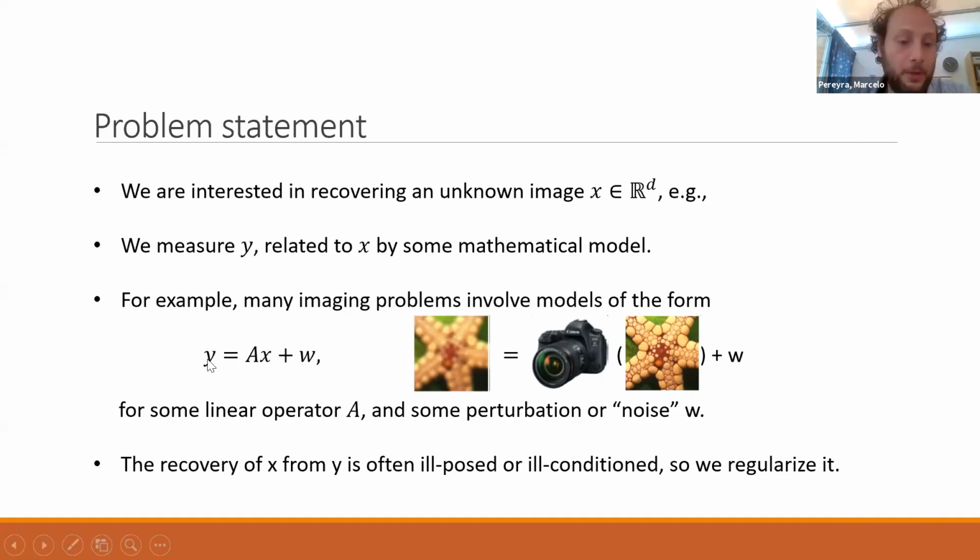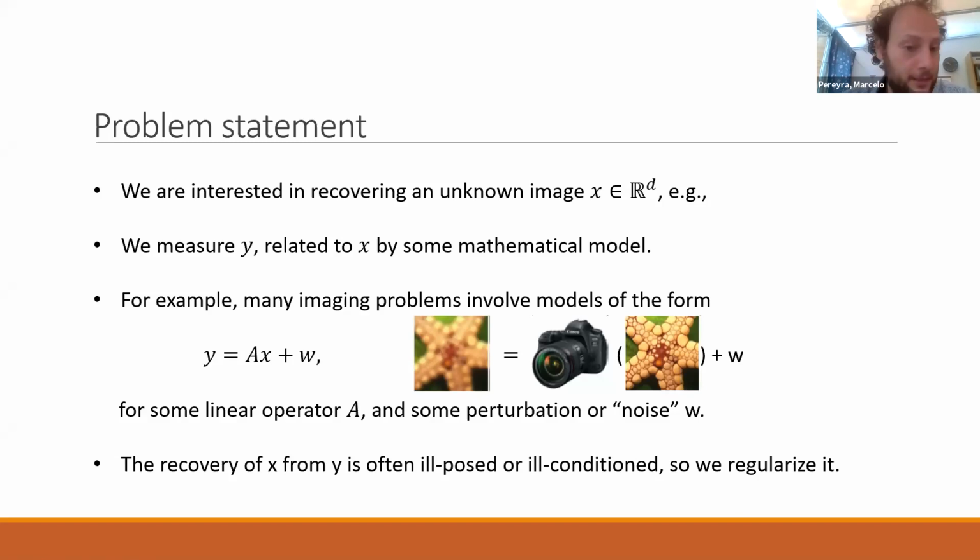So we assume, for instance, that the observed data Y comes from the action of some operator A, in our case the camera, on the truth X, and then there's some perturbation or additive noise that is corrupting this model that would otherwise be deterministic. And this perturbation is something we don't know, so we can't quite describe how X became Y. We can only do it up to that unknown term W, which can represent genuinely unknown terms and can also represent modeling errors that may or may not be known, but that in any case we're not including in the operator A, which represents our instrument.